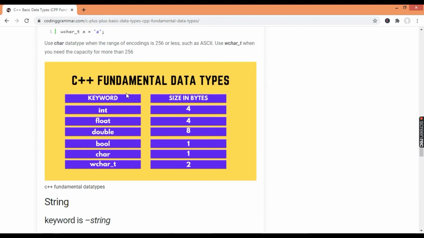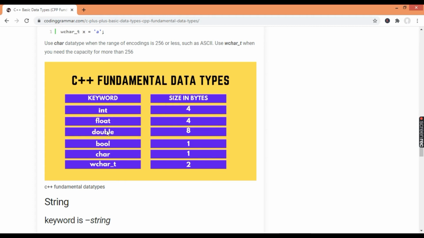So here we have the C++ fundamental data types and the sizes that they require in memory. When we declare and define an int, 4 bytes of memory are allocated. When we define a float and declare its value, we also allocate 4 bytes of memory.